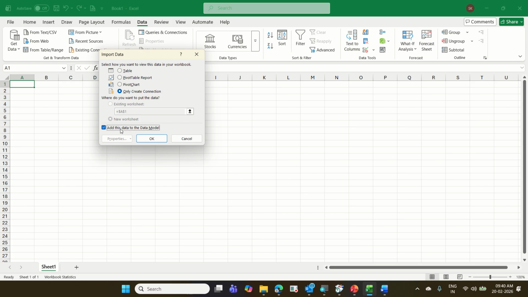Then only you can create a report, sir. Otherwise you cannot create a report. There will be a connection, but a pivot chart report cannot be created. The connection will be there, but what is the purpose? I want to create a report based on it. Then only you can use the data model.